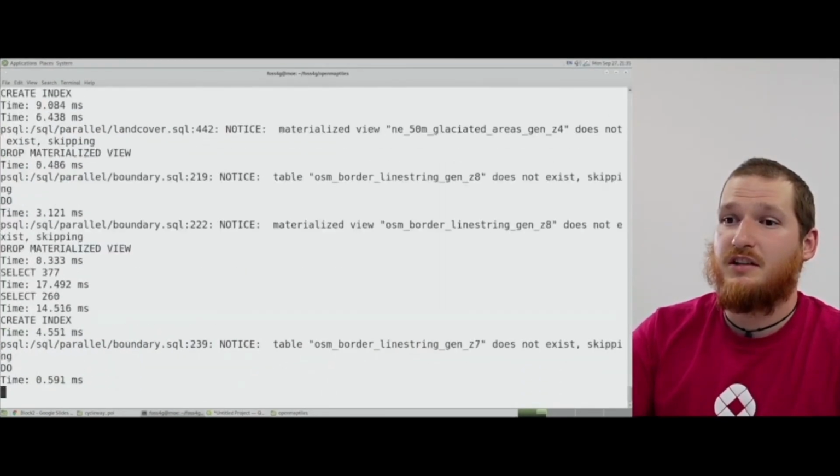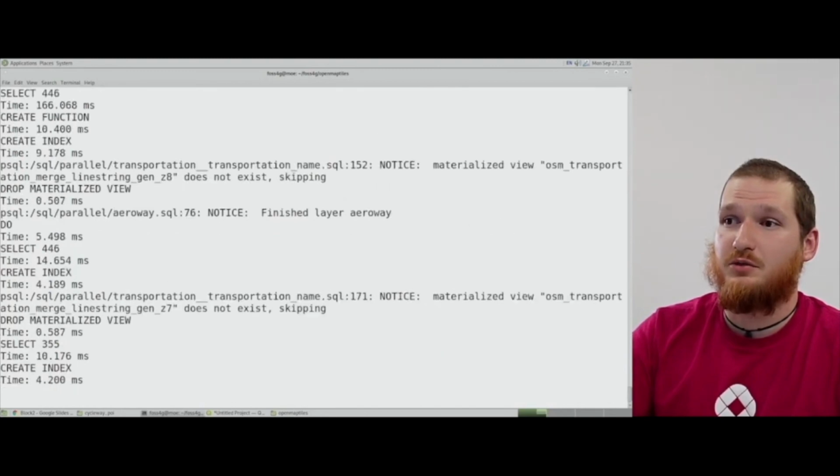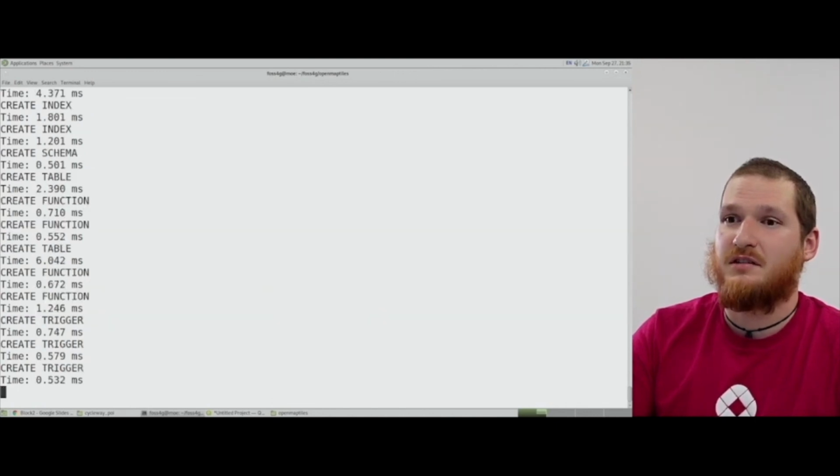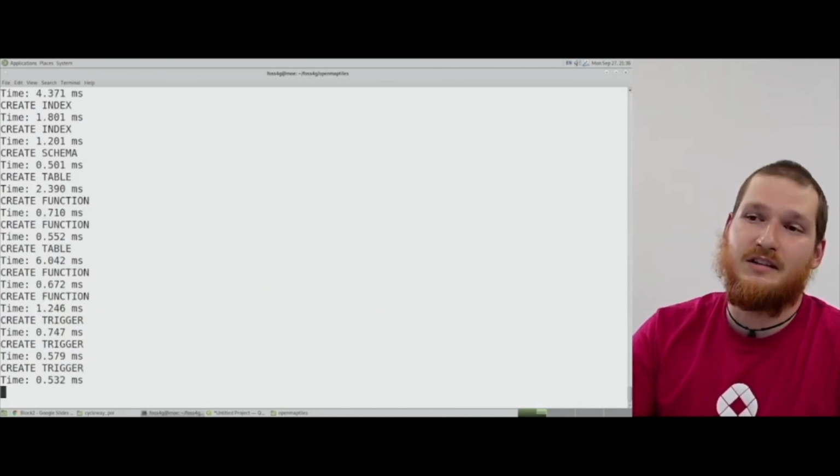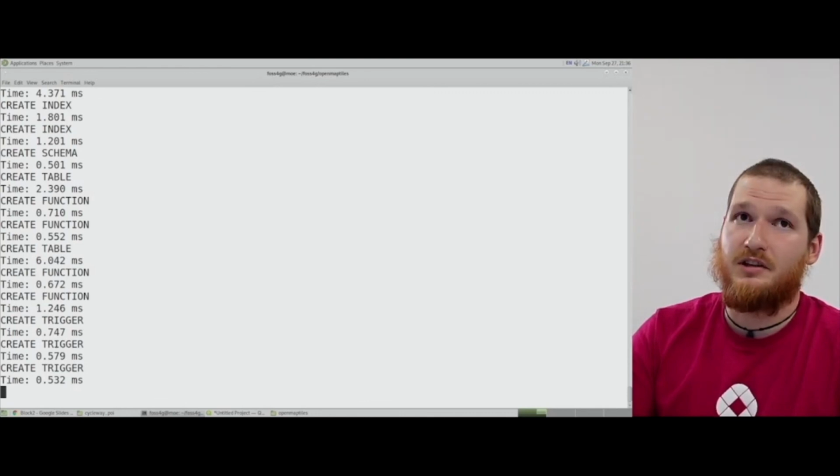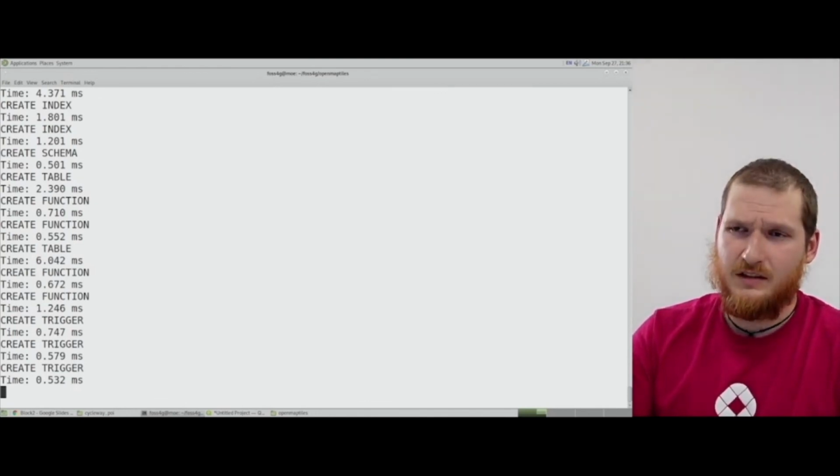If you have any error in your SQL, the error will be propagated here. Hopefully there is none. And again, it depends on the data that you are importing, because in the other layers there are SQL functions that do some pre-processing.